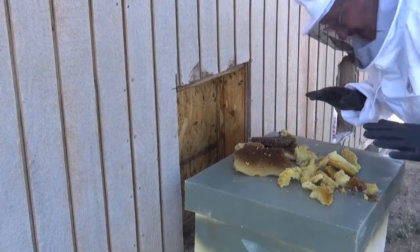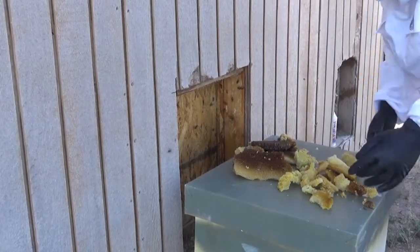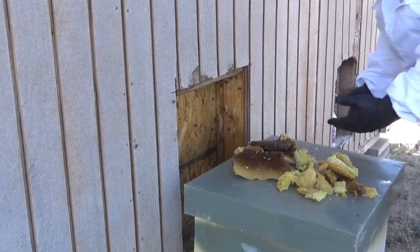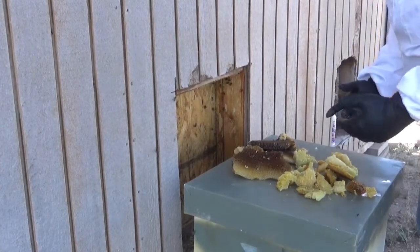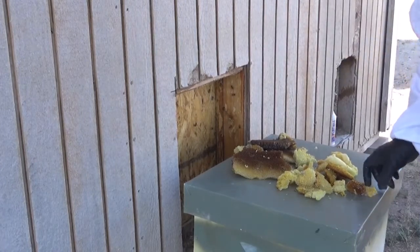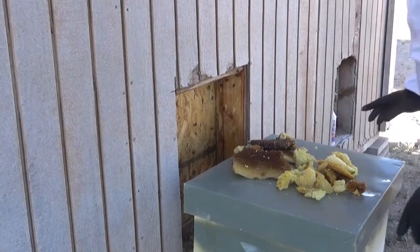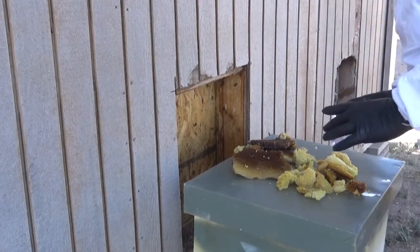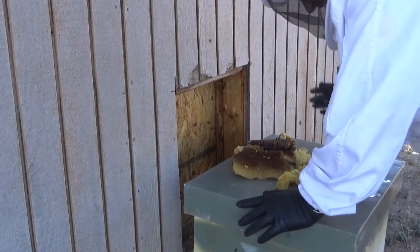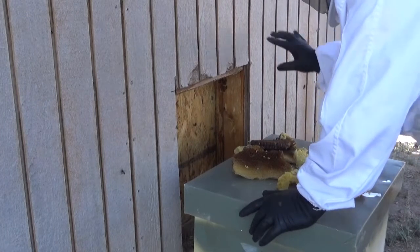Okay, you guys, as you can see, I cleared out this all, and the old honeycomb, anything that's got any honey left in it, I left up here for the bees to go ahead and clean out real quickly. Once that's all done, it'll just blow away, because it'll become very light once the honey is gone. So the bees are going to work on here. We're gonna see if I caught the queen bee. I do not know if I caught her or not, and if she's in this box or not. When I shook them in there, she could be in here, and she could be up in this wall here.